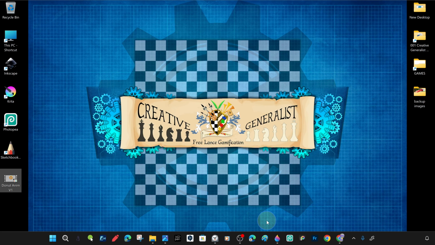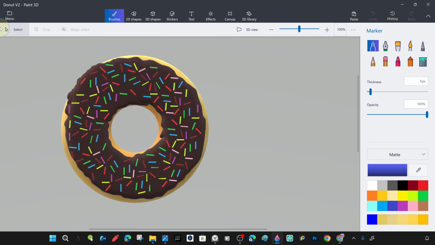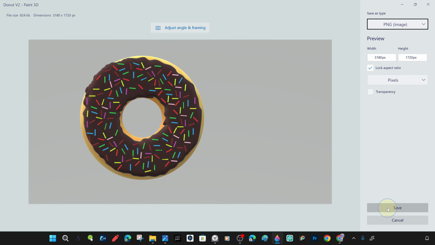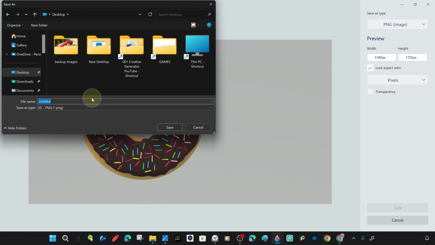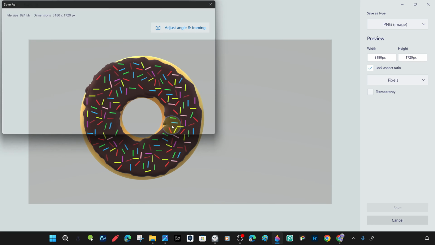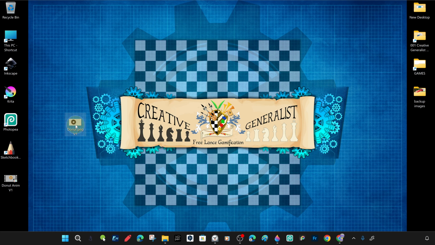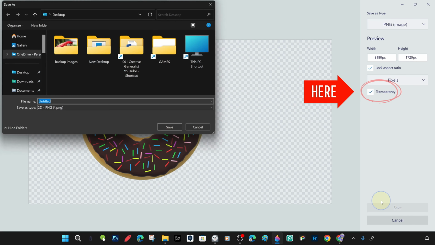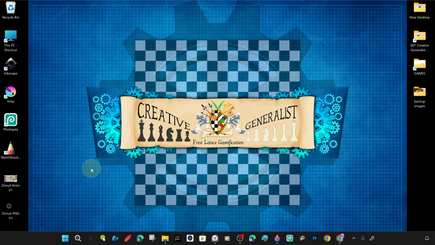At this stage, let's save our project and also save the front view of the 2D donut image in PNG format on the desktop. In fact, it would be better to save a PNG of this 2D front view donut model object with a transparent background, and so we do. If you wish, you can save your model in different views at different angles and positions.